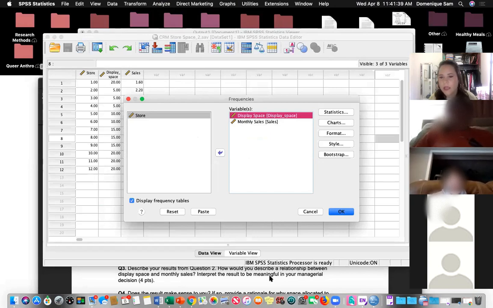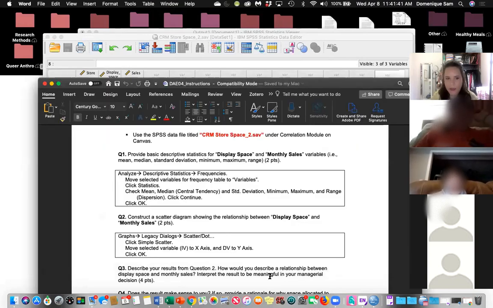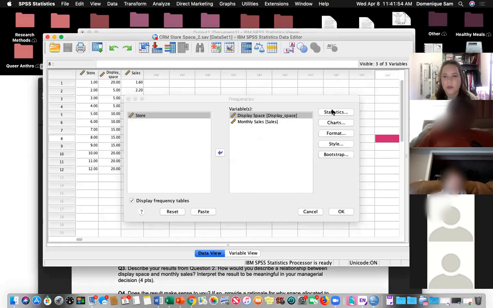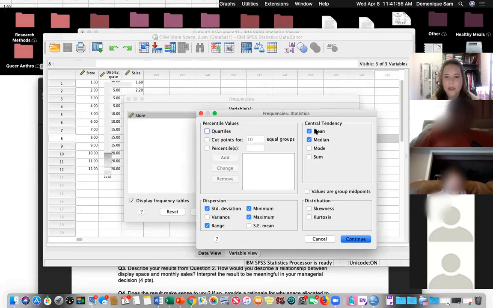I want you guys to make sure to check for the statistics that you're supposed to put. So mean, median, standard deviation, minimum, maximum, and range. So these are ones that we'll always want to have. So we'll go to statistics and then check mean, median, standard deviation, minimum, maximum, and range.